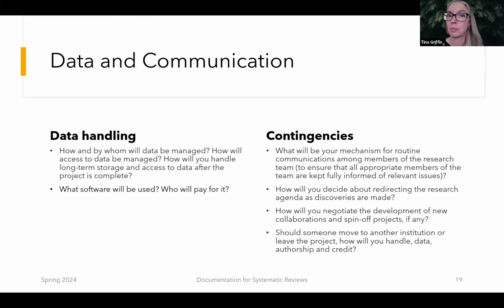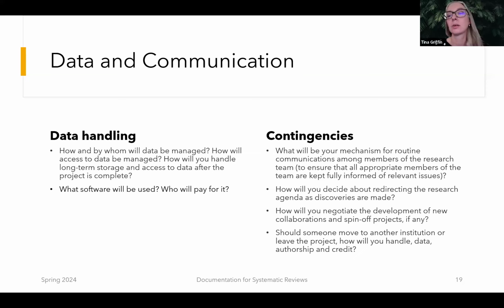Or we have the opposite problem, where they decide on the question and all the literature comes in and the scope of the question was way too large. And they're like, we don't want to screen all this. And then they want to change it. And they want to revise and revise and revise until they get down to a number that's manageable. And we're like, well, now you're not doing a systematic review, because now you're just cherry picking what you want to do. That's not a systematic review anymore.